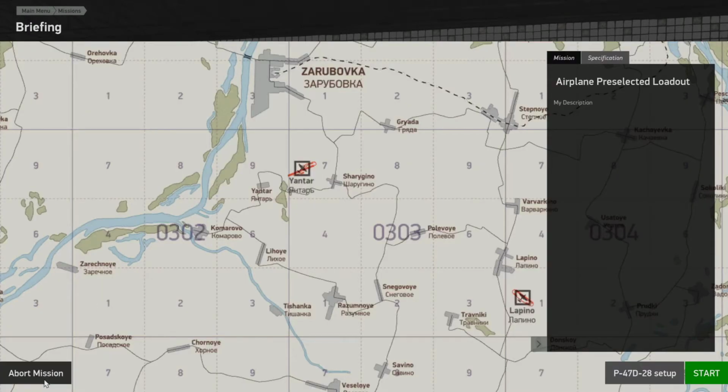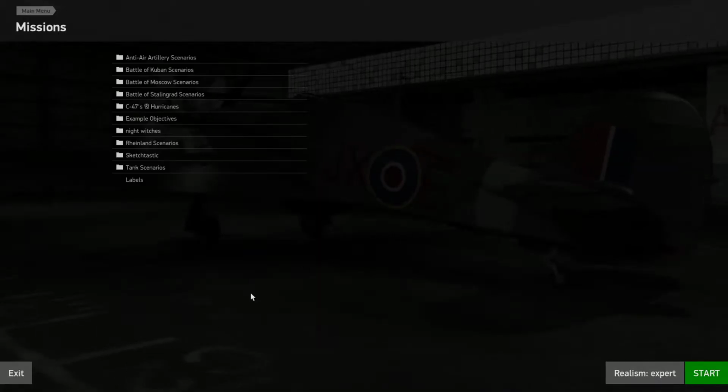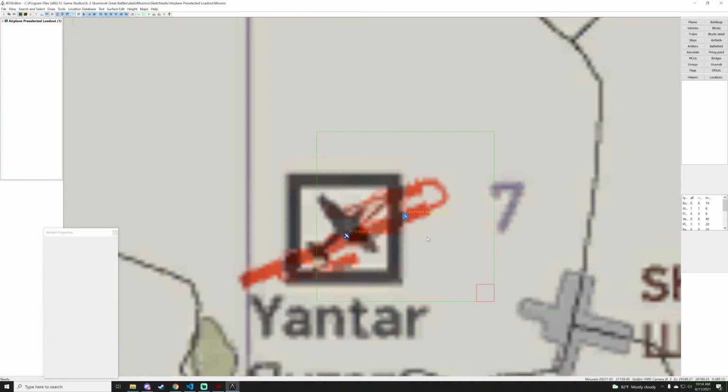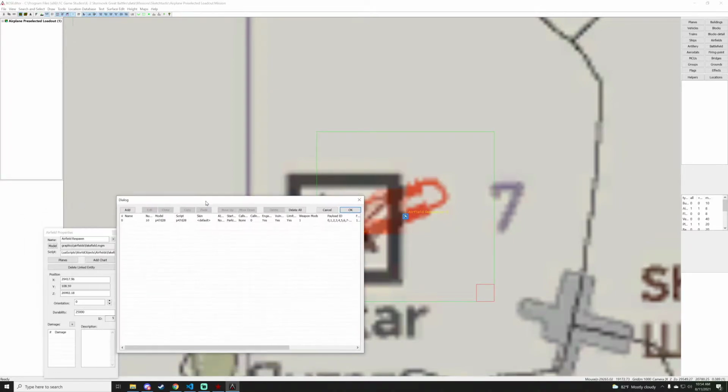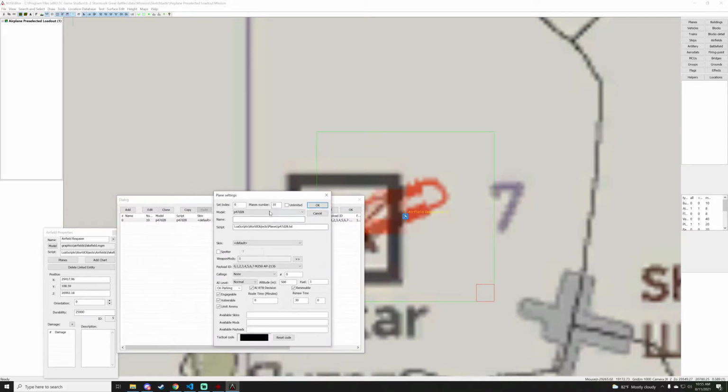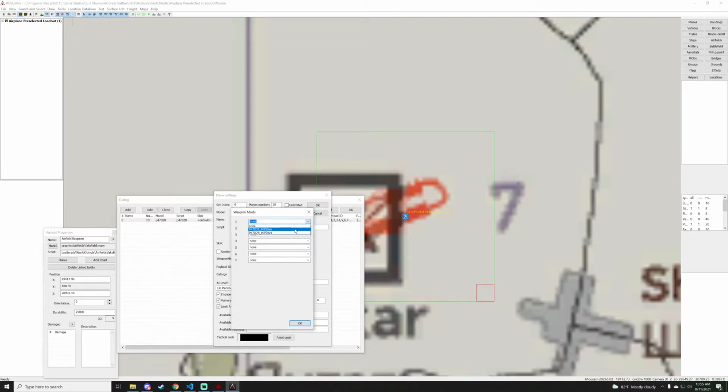And of course, this is single player, right? So maybe you want to fix this in multiplayer. Well, it's the same thing. We have our airfield respawner. We go to our planes, and I've already set up a P47 as an available plane. If we double click this plane in the list here, we get the advanced plane settings, just like in single player. And we can go to our weapon mods and select what weapon mod we want the player to have as soon as they select that P47.